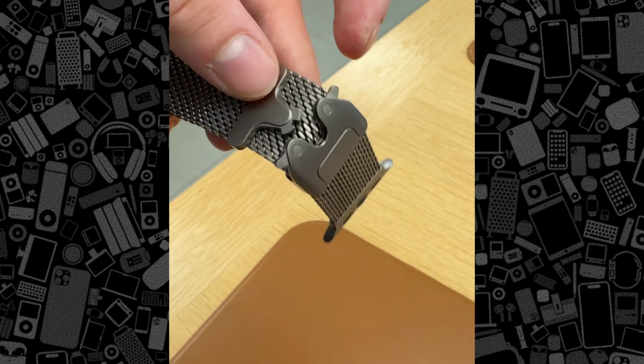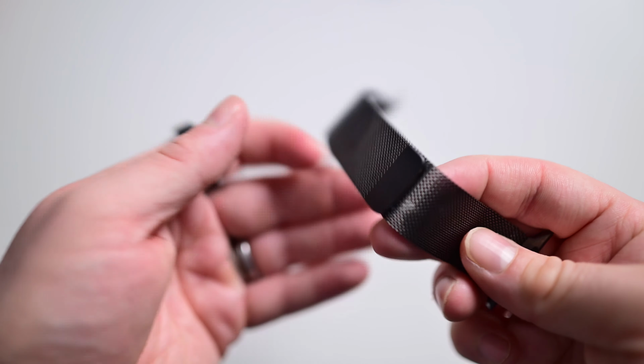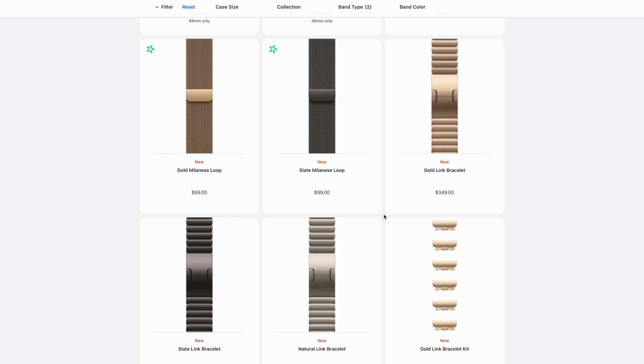For something that's supposed to be like a super durable and rugged watch, I don't think the magnet ones work that great because there's always a chance they could come off when you're doing something high impact. Like, I feel like it could just get loose when you jump into the water if you're scuba diving, so the regular Milanese loop probably wouldn't make as much sense here.